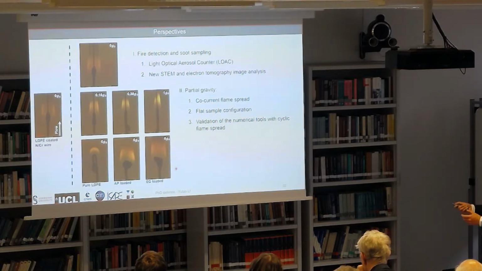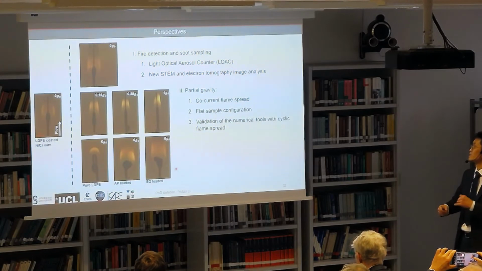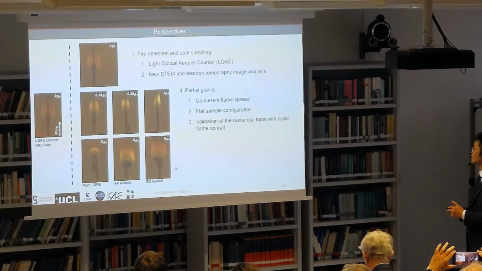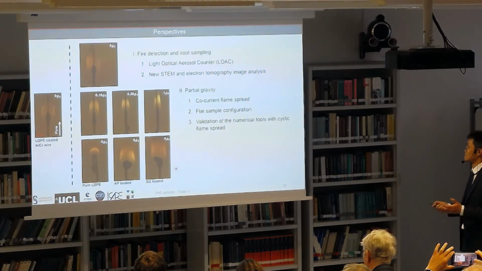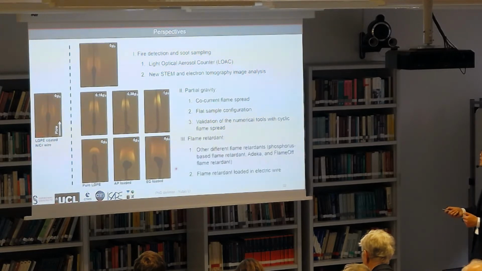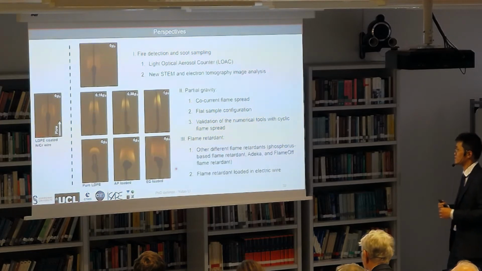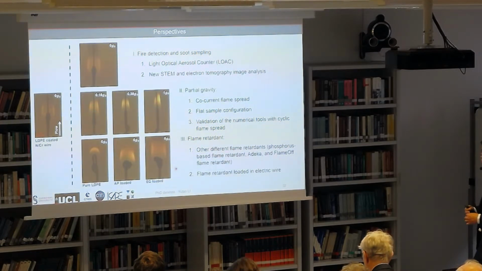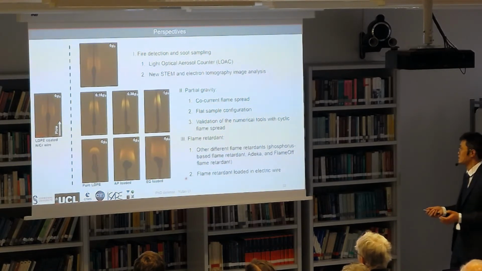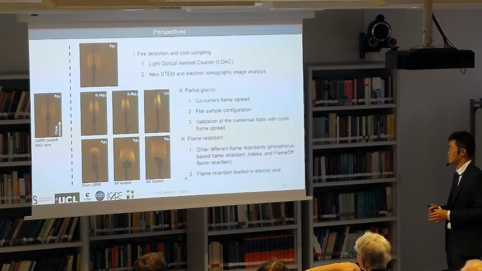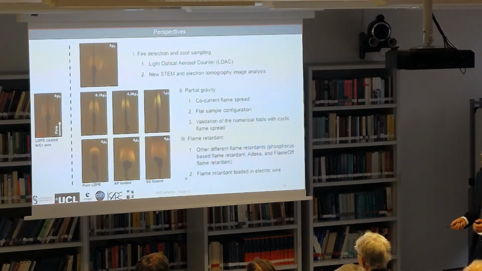And the cyclic flame spread can be used to validate the numerical tools, which are being developed by Jean-Louis Consalvi at Aix-Marseille University. And for the last part, different types of flame retardants have been tested in microgravity for finding the best formula. And then the flame retardant can be loaded in electric wire for the application.